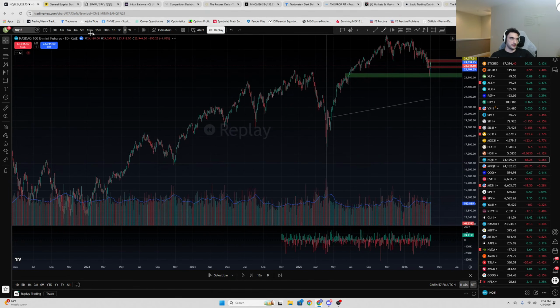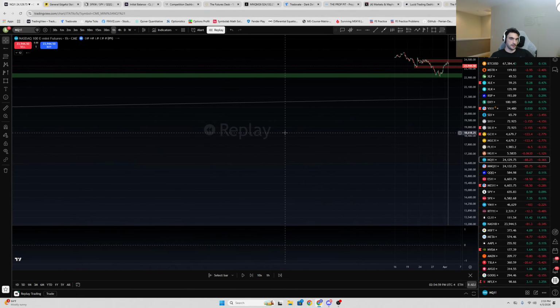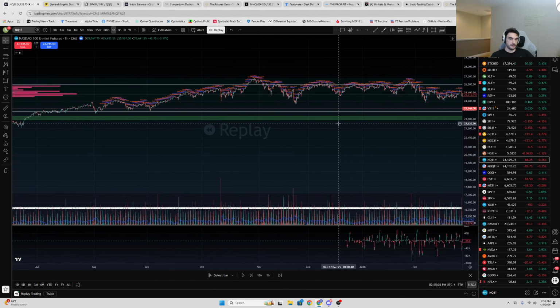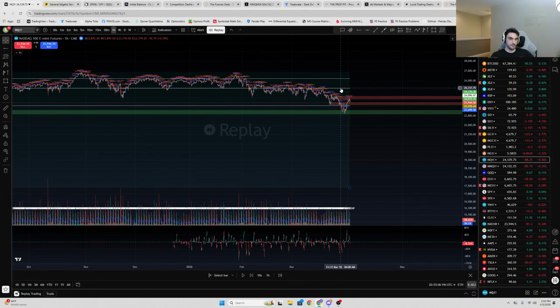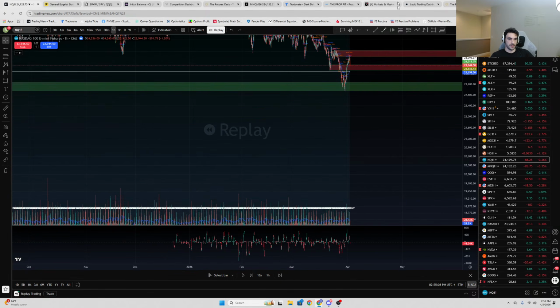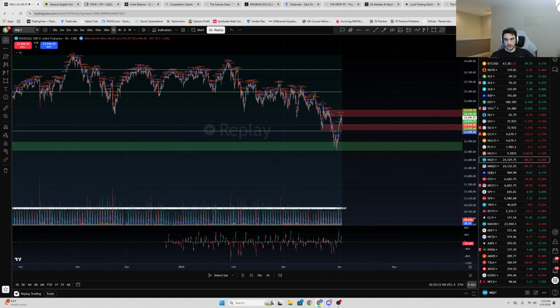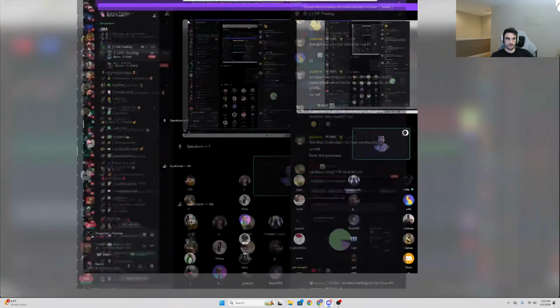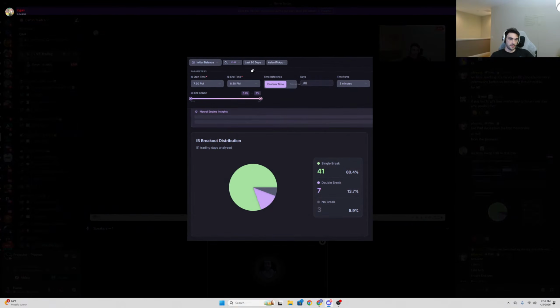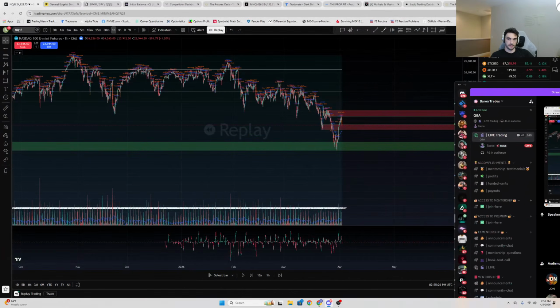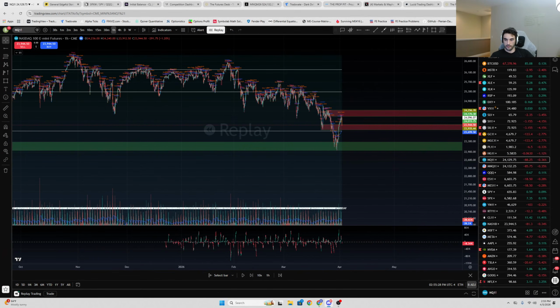This isn't even loading. Let me see if I hop down to the 1 hour, if it fixes it. Yeah, so if I pull this profile, I have a value area low here, I have POC, and I have value area high. We've tried to push outside of value initially, and then we failed. So you've been using 7:30 to 8:30 p.m. on crude, and it works. Okay, so for Asia, this works well. So 7:30 to 8:30, yeah, this works well. So you have to play around with the IB.